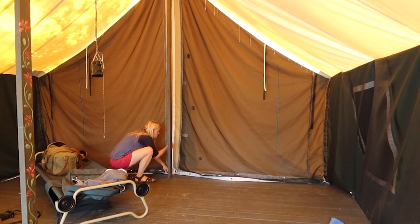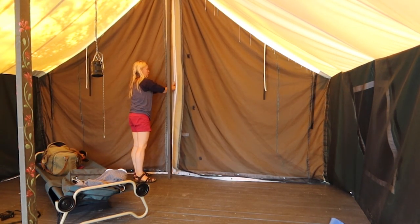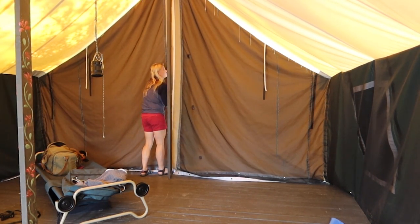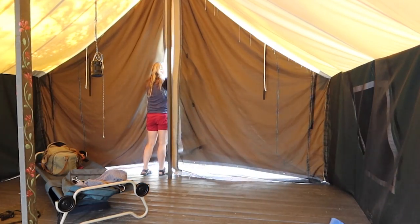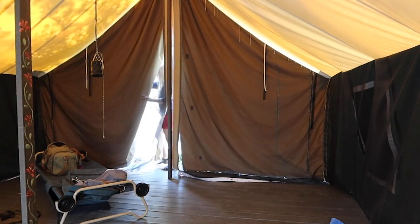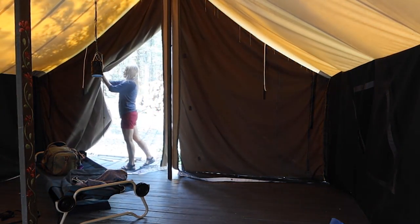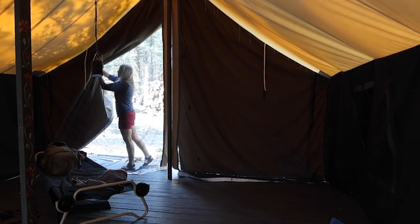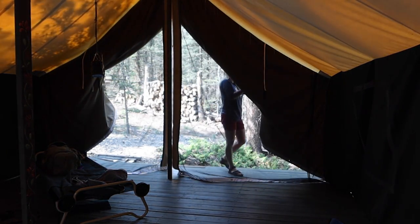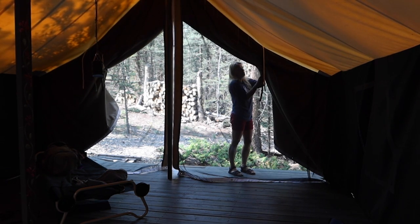Okay, let's give a little tour of the inside of my tent. I have a cot in there, and there's only one cot, if you noticed. Most of the time when I have my kids here, it's only been one at a time, and they've been alternating a little bit, so it's been convenient. However, coming up, I will have both the kids here at the same time, so I will be bringing two cots, and then I will be sleeping on the deck. Not a big deal to me right now. It is all about what is fast, what is easy.